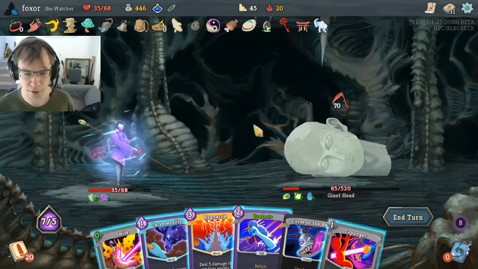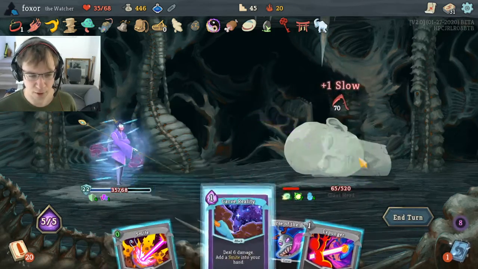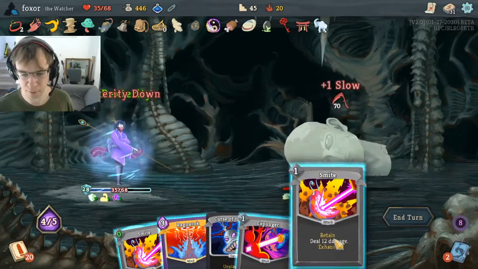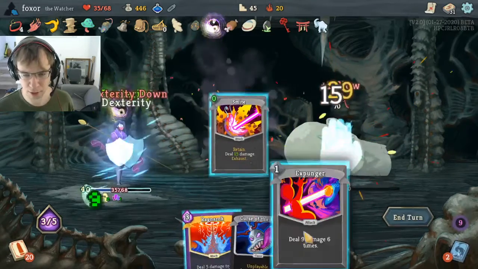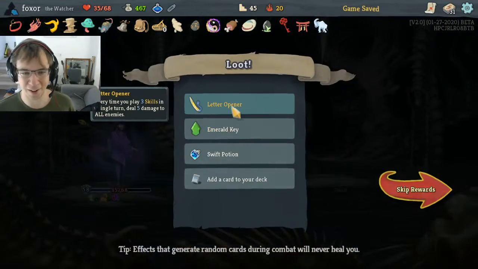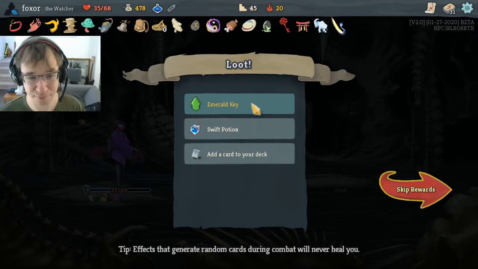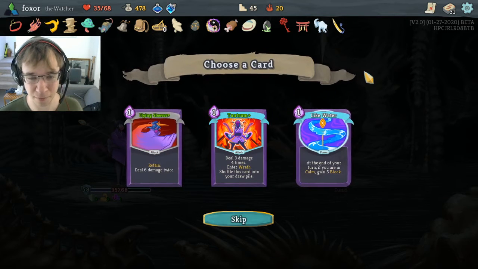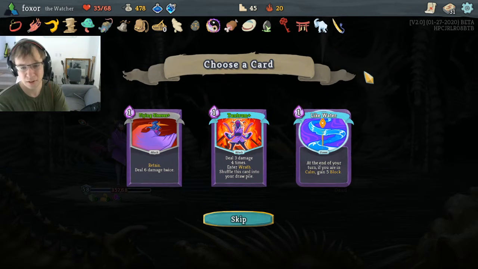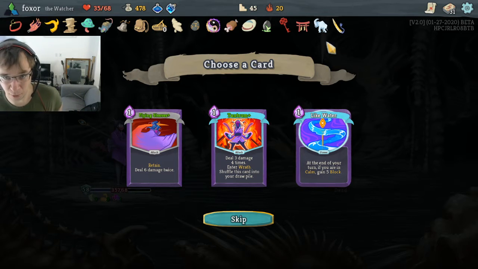Hey look, there's Expunger again. So we're gonna protect and carve reality, and then play both smites, and then Expunger, and I'm pretty sure it's fine. No. Trying to take 1 damage is pretty dangerous, so it's good, but it's not worth it. Yeah, it's too greedy.